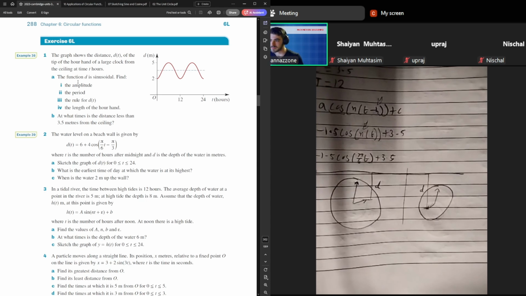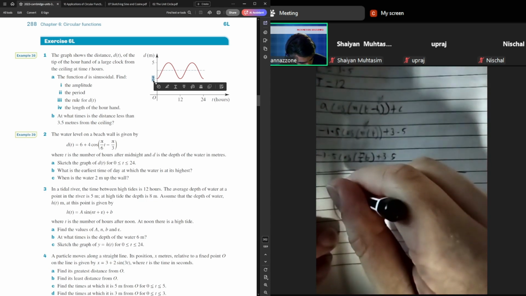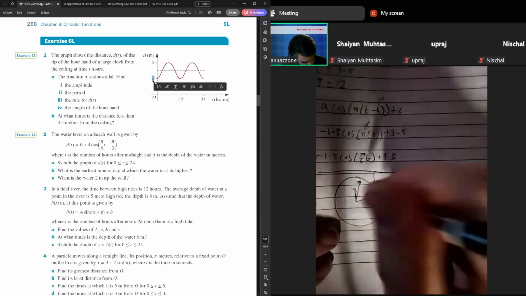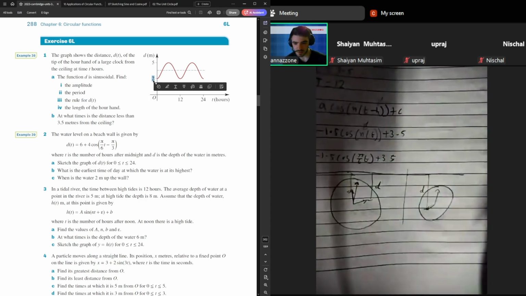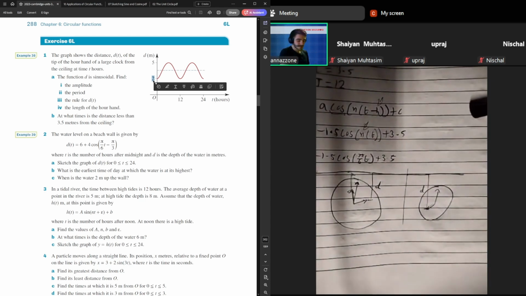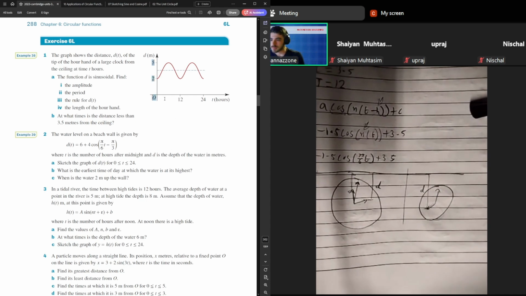Right, what I was saying before was the fact that this is a clock, right? And so you can kind of get an idea of what it's going to look like. This should be pointing directly up because this is the minimum distance between the ceiling and the hour hand. And so that should mean that your hour hand, if you look at the handwritten bit that I'm poorly drawing, should be pointing directly up because that will minimize the distance between that and the ceiling. And so because this is a clock, you could give it in terms of actual times. I don't think they wanted you to go that deep. I think they wanted you to just say the time in hours, like t equals what to t equals what.